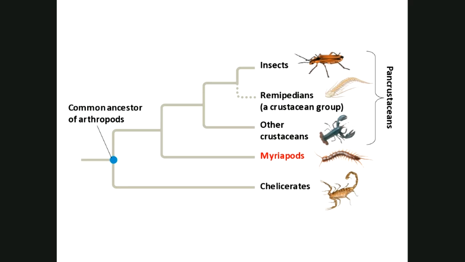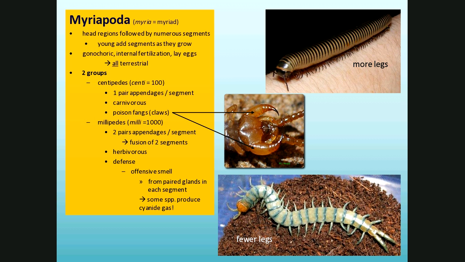Okay, so what we're going to move on to now is the myriapods. And I told you in class when we were looking at the different lab samples that you needed to know the groups: the crustaceans, the insects, the arachnids, and the myriapods. The way to remember who myriapods are is that myriapods have a myriad of feet. Pod is feet, and myriad means a lot. So these are the organisms that have lots of feet or lots of legs. So we're talking about the centipedes and the millipedes.